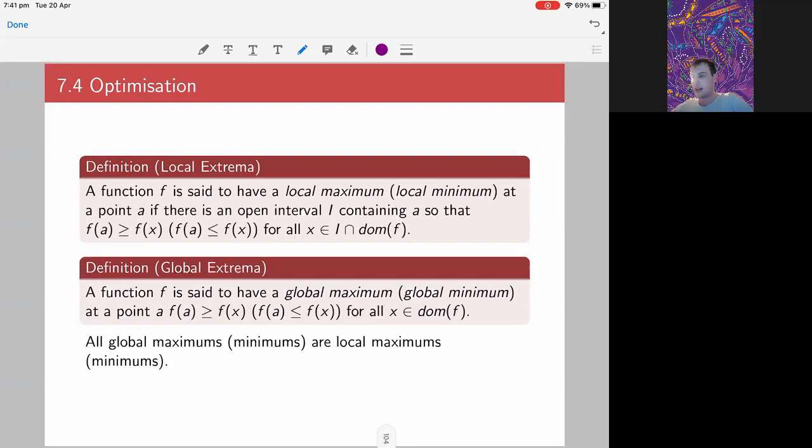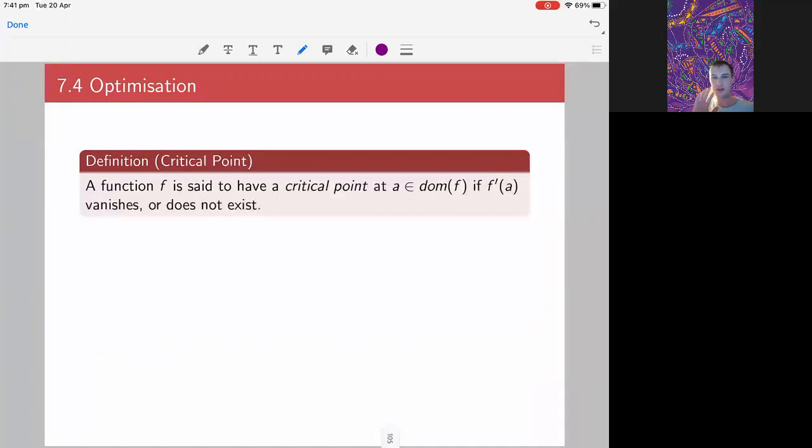Now, in the quest for finding global maximums and minimums, well, first let's think about why it would be useful to know about maximums and minimums. 9 times out of 10, the reason for this is going to be money. You've got a particular function that describes the state of a particular situation, and you want to find the inputs that maximize the profit. So this is more or less where optimization comes from. Mathematicians that are employed in industry, 9 times out of 10, what their job entirely revolves around is trying to save their company money. Okay. Now, in the quest to find such maximums and minimums, it turns out to be useful to describe the notion of a critical point. So I know this is all a bit abstract at the moment, but trust me, soon we'll explain why we're making all of these definitions.